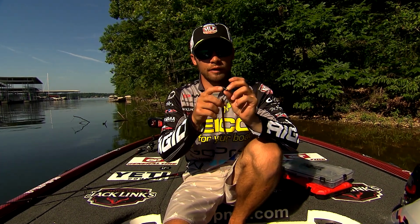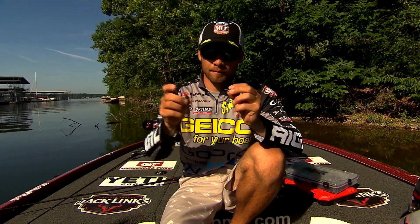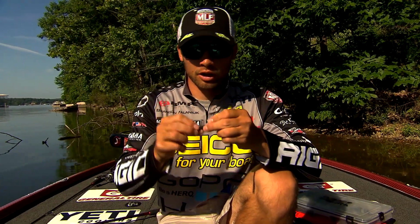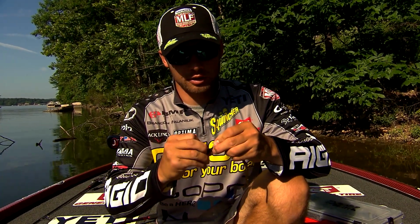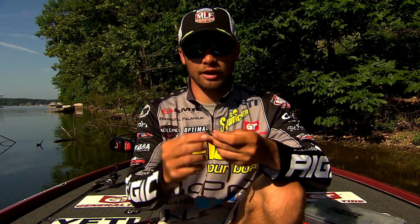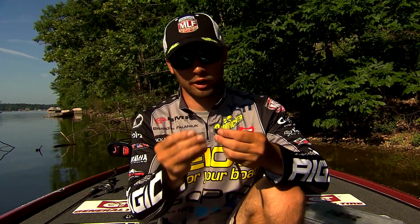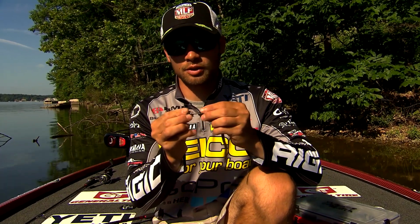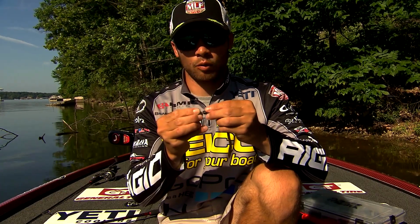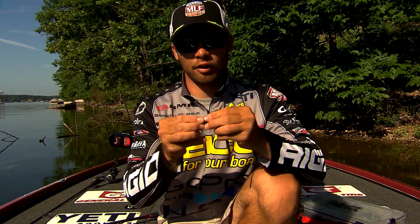Really simple, easy to fish, easy to rig up, but it takes some proper tackle. I've got a little VMC Neko weight and a little 7-inch Bottom Hopper. I'll pinch off about a quarter inch of the head of the worm so that it matches up with my weight a little better. There are several size weights you can add, but all you do is insert that weight right into the head of the worm.